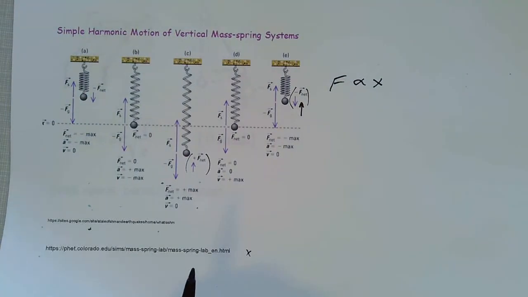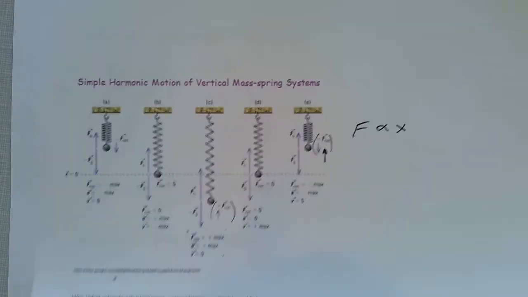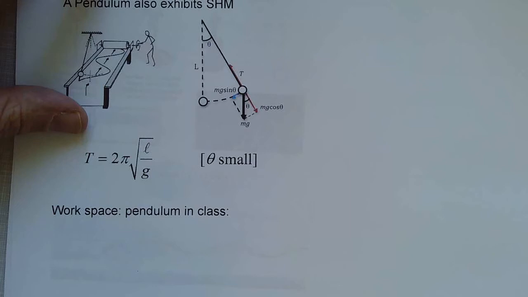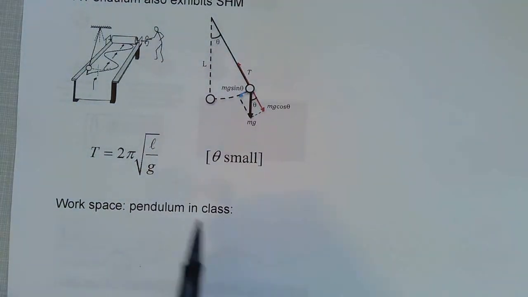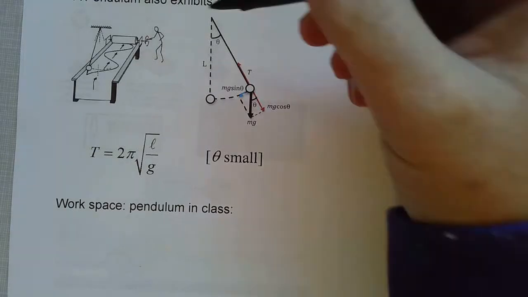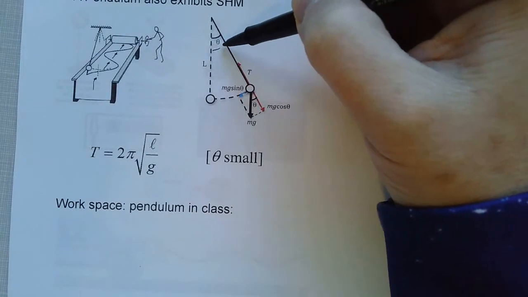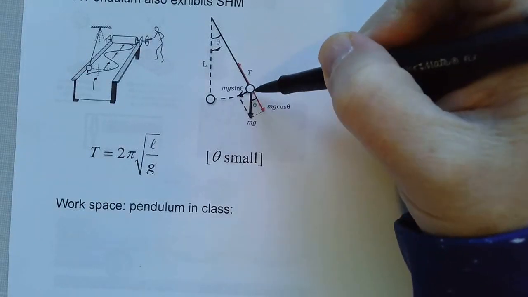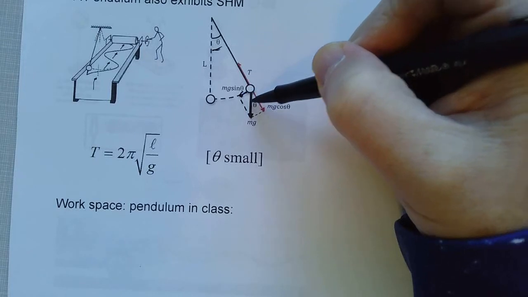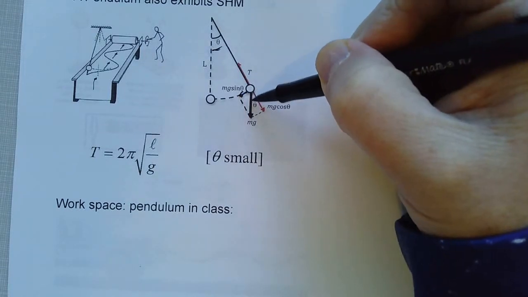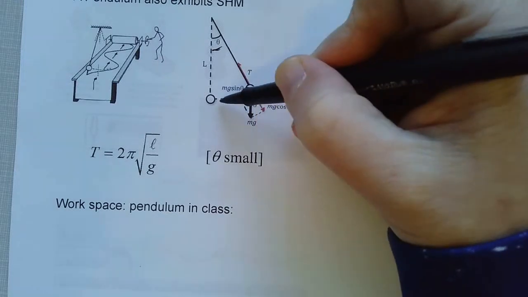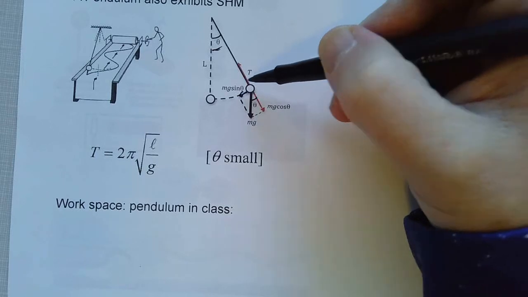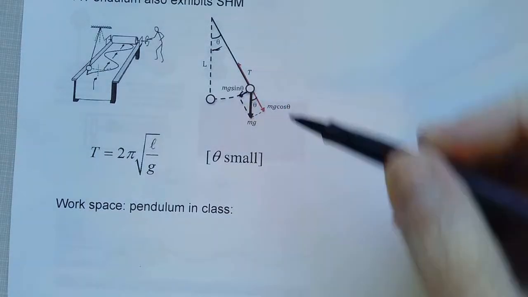All right, so one more kind of simple harmonic oscillator is simply a pendulum. A pendulum is a simple harmonic oscillator, and the amplitude, again, doesn't matter. A pendulum only exhibits simple harmonic oscillation, though, if this angle is small. And that's because the restorative force sideways is proportional to mg sine theta, and sine theta is pretty linear as long as theta is pretty small. But as theta gets big, of course, sine theta is going to start following a sine curve instead of being linear. So for small angles, this equation works really well.